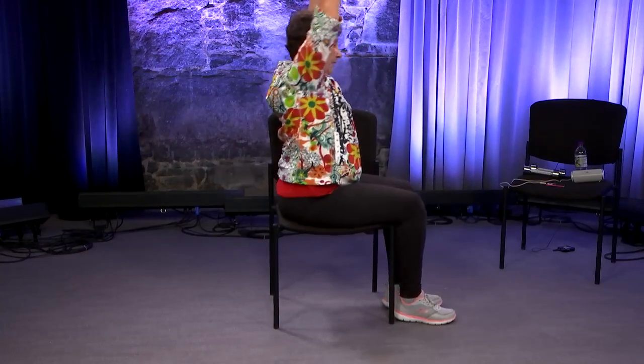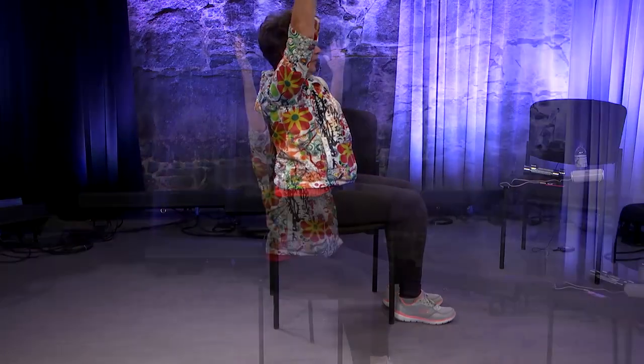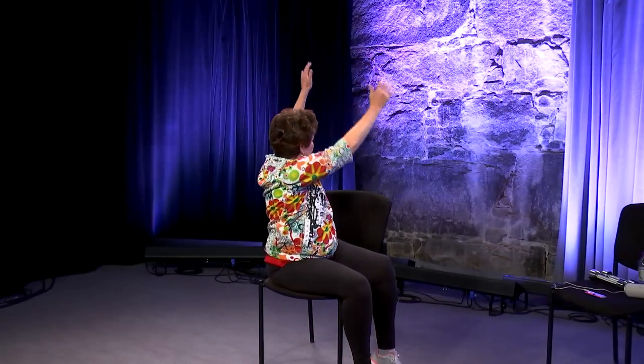Okay, now I'm going to turn to the side. So I'm turning to the right and sitting sideways in my chair. What you want to do now is raise your arms up. All right, straighten your spine. Get nice and tall. Twist, twist, twist, and then hold on to the back of the chair. Breathe. Relax your shoulders. Lift up the top of the head. Oh, that's good. And let go and come back to the middle. That's a spinal twist. Keep the spine nice and flexible.